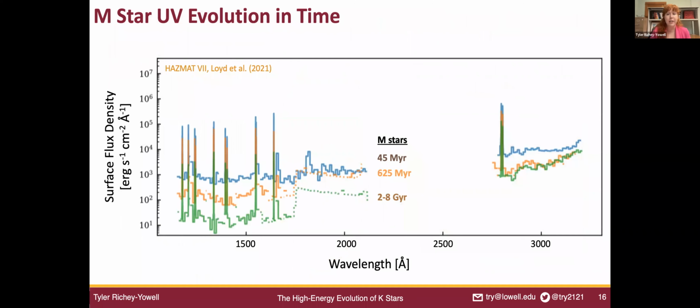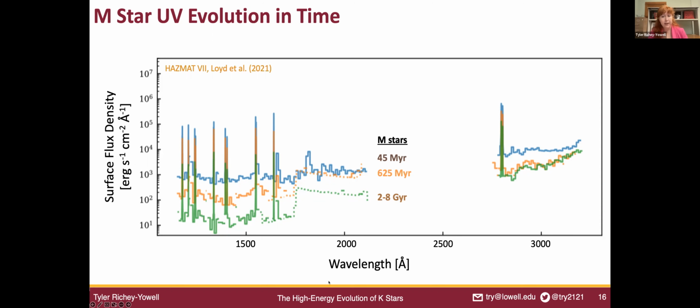So besides the photometry I just showed, we have seen in spectroscopic works that M star UV flux evolves considerably between young to, my colors are wrong. So the blue is the young, the yellow is intermediate age, and green is field age M stars. And so we definitely see a clear evolution between these ages for M stars, which has been shown in some recent papers to play a role in the chemistry of planetary atmospheres.